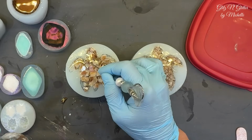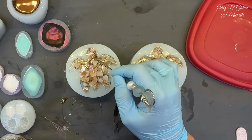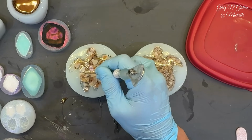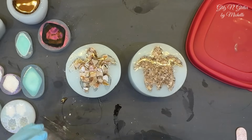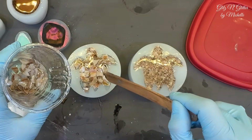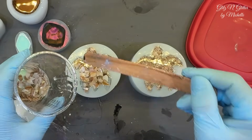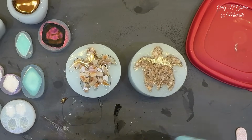That one looks pretty good. I think I have too many in here. There's like a couple of them popping up. Maybe if I just pour a little bit more clear on top, but I'm pretty sure it's already domed too much. Okay, that looks good. That looks good.